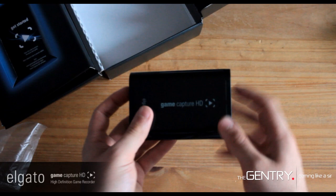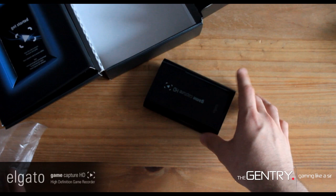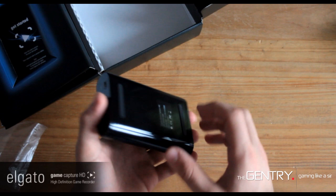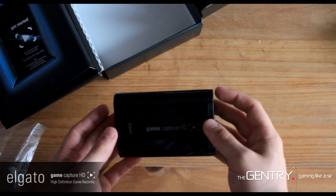What you can see with this product already — it has a great glossy black finish, which is really nice, and it's just so small. It also has these little rubber stoppers on the bottom side of the device so it doesn't move about on your desk, which is great for security to stop it slipping off and damaging the product. This does not feel cheap at all — it feels like a really solid, sturdy device. It can't be much bigger than a Passport HD drive, and for those of you lacking space in your room who want to record your gameplay, this most likely is the device for you.